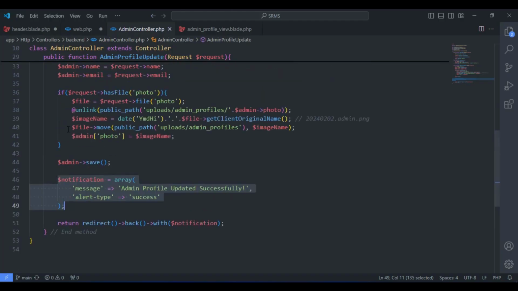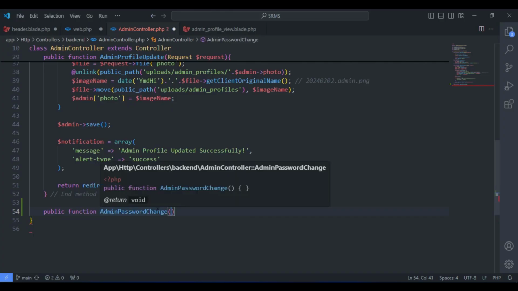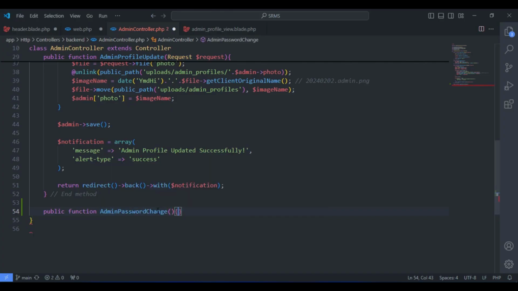And let's copy our method name and go to our controller, admin controller. So now after our admin profile update, let's go ahead and create this new method, public function, and paste this, our admin password change, like so. Okay, now after creating the method, we're going to go ahead and return a view, actually, because now we are going to be creating the view first.